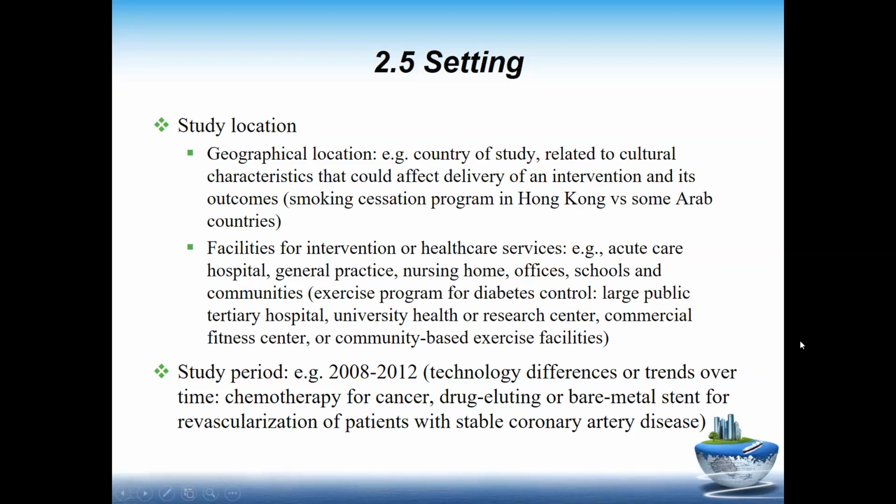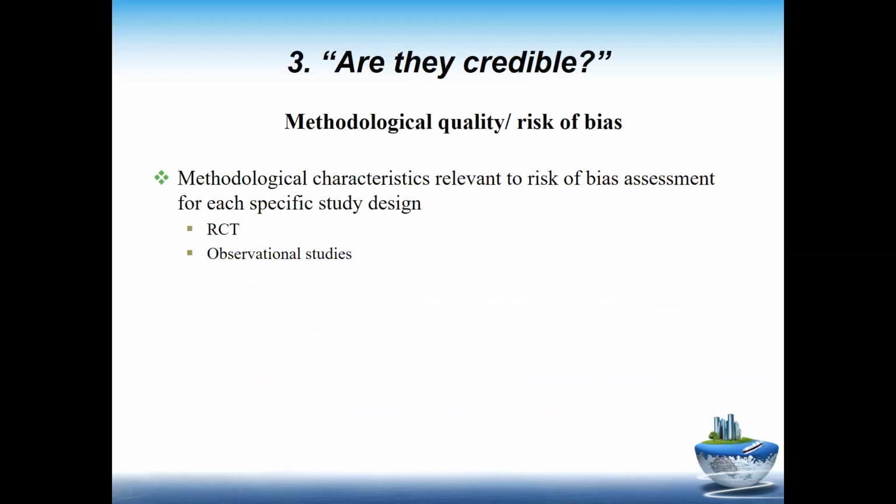Maybe in the old days we only had bare metal stent. So the efficacy mainly comes from the physical effect. You use the stent to revascularize the patients, right? But later we also have drug-eluting stents, which can prevent some complications from occurring in your heart, in the artery, right? So their efficacy could be different. And this is related to the study period. In the old days, maybe the efficacy is poorer, but in more recent years, it's better. Okay, so it really depends on your study topic. Okay, so this is all the information about PICO codes that you may want to extract from the papers.